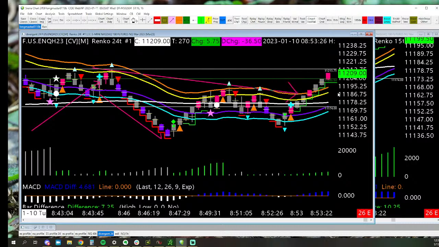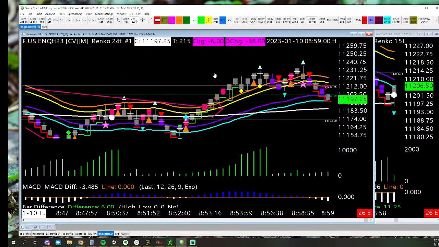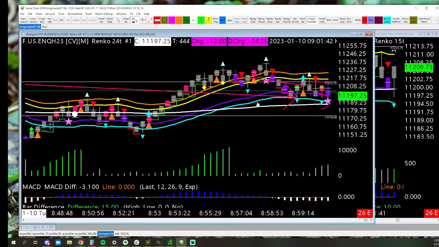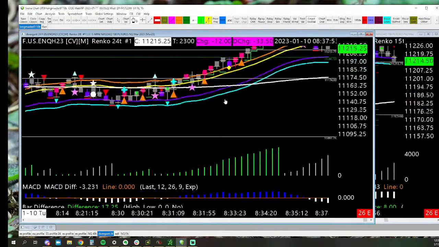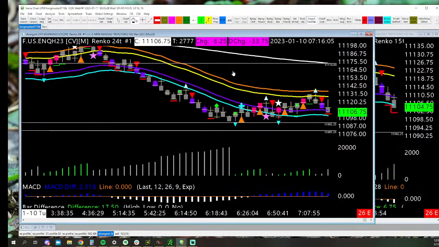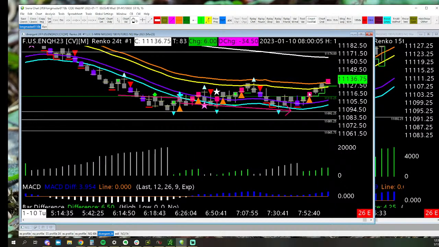I'd probably prefer to get long on a pullback. Here we go. That's where I'd want to get long. Or lower. So that one might fail the first time, but then this one would get you in. Let's see, that one doesn't trade below. Here we go. Right here, it needs to go under it, which it does, and then it needs to break over it after that. Happens right there, okay? So let's just be aggressive and just buy it.